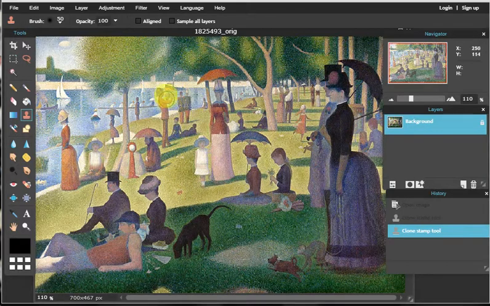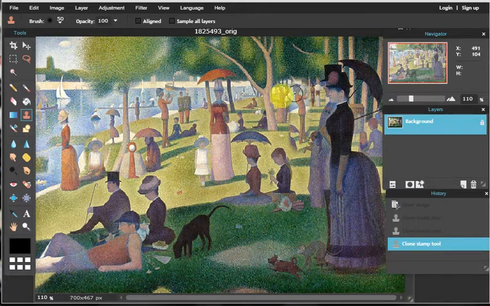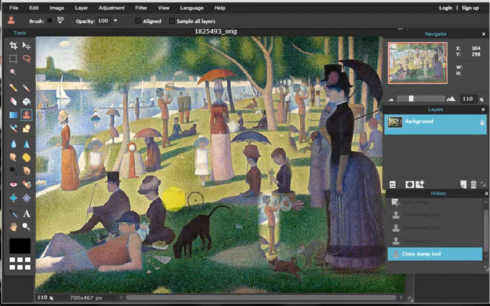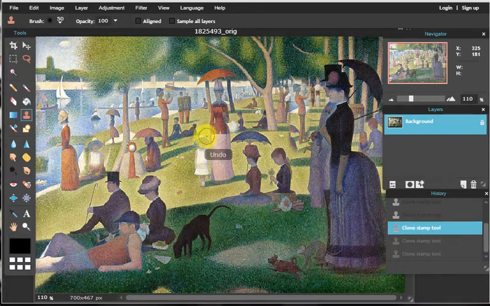Maybe say I want to copy this man right here. I press Control again, see how it changes. Click with my mouse or trackpad. Now I can bring him over here. All I have to do is click and drag, and now he's over here too. You can keep doing this as many times as you like, but notice when I move this cursor again, let's say right down here, it keeps copying that same place. I'll move it over here, same thing. Now I can press Control Z to undo those if I want to.